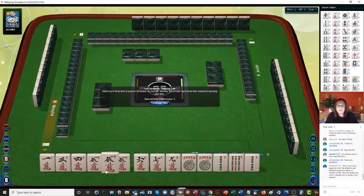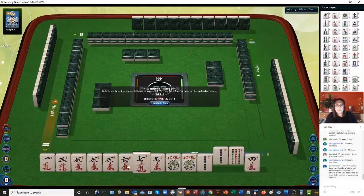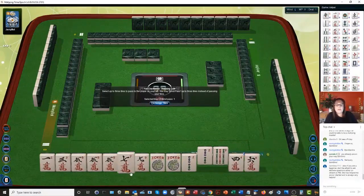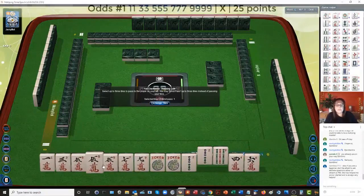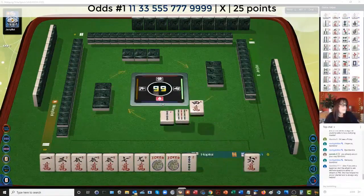Okay, we did pick up a 5, so there's a big multiple in there, a pung of 5s. So at this point we have to make a choice because we have a pair of 2s. Even though that is a multiple, the strength of our hand is going to be the predominant pattern of odds: 1, 3, 5, 7, 9, I think. So I would probably let the little number go, the 4 crack.